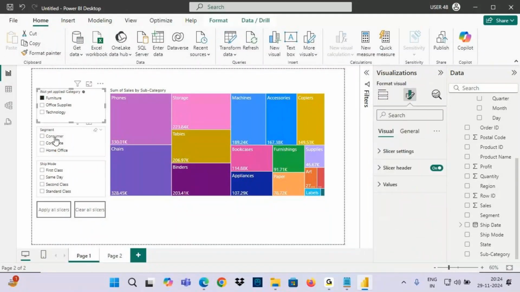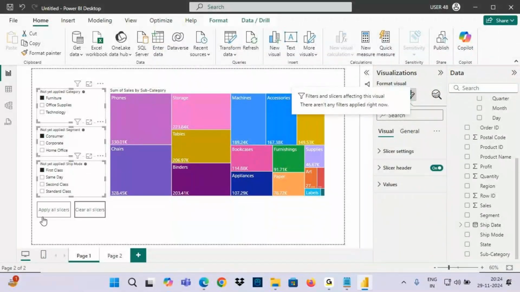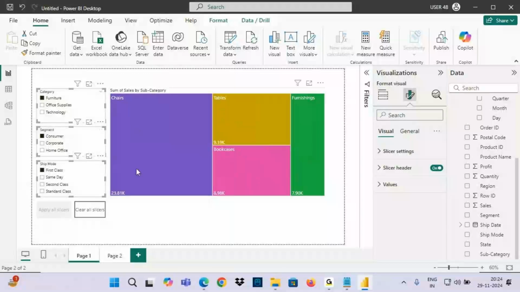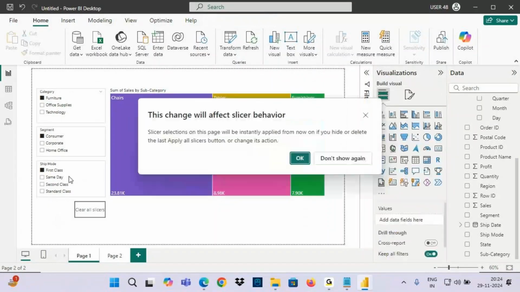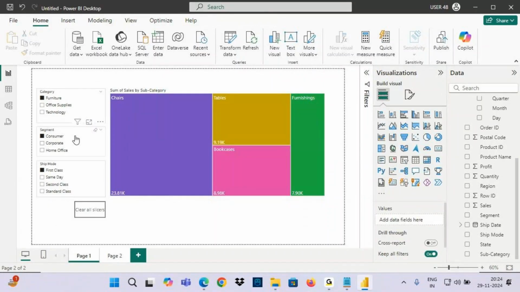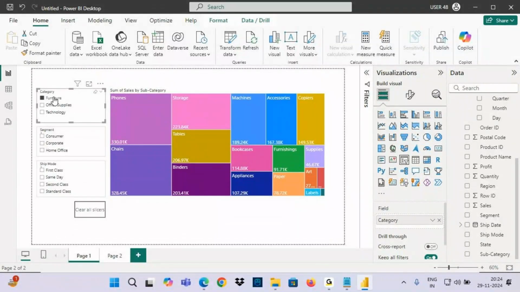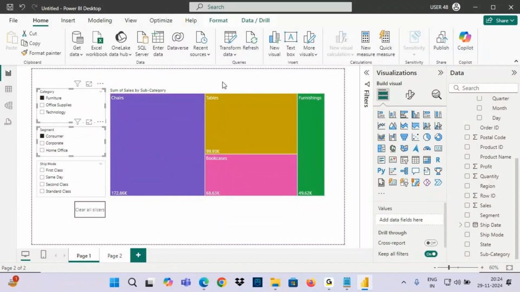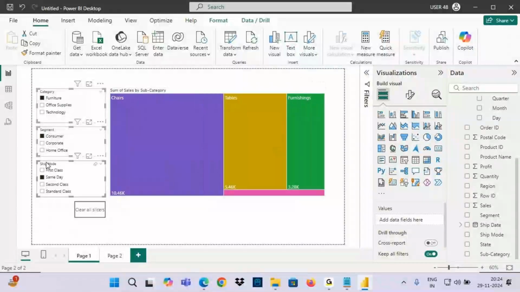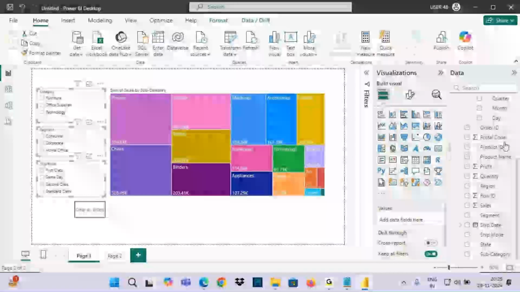Now go and select. When I select these three values, does it apply any filter now? No. Why? Because you have a button called Apply all slicers. Only when I click on Apply all slicers will it apply the filter. Previously, when there was no button and I deleted this button, what happens? Clear all filters, guys. One query was written. Now when I select the second, a second query is written, and when I select the third, a third query is written. How many times is it writing the query here? 3 times. When it does that 3 times, it will take time, guys.